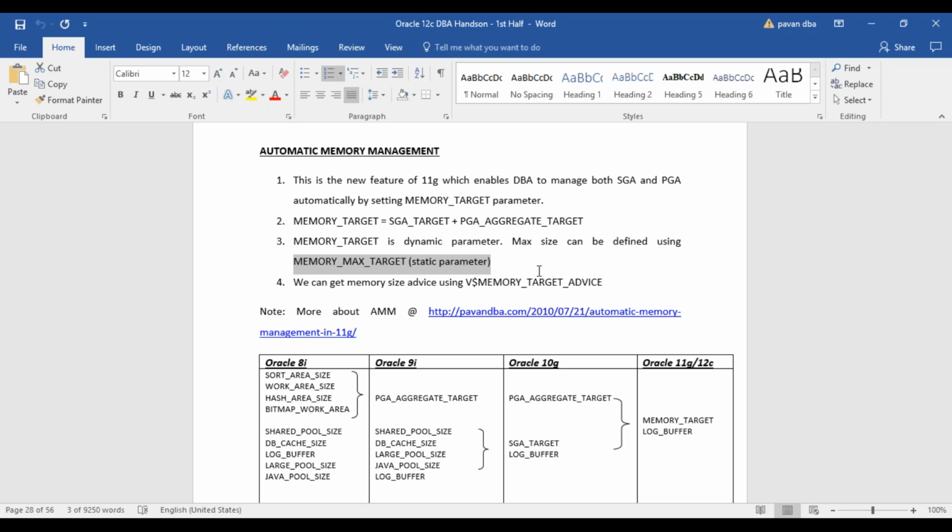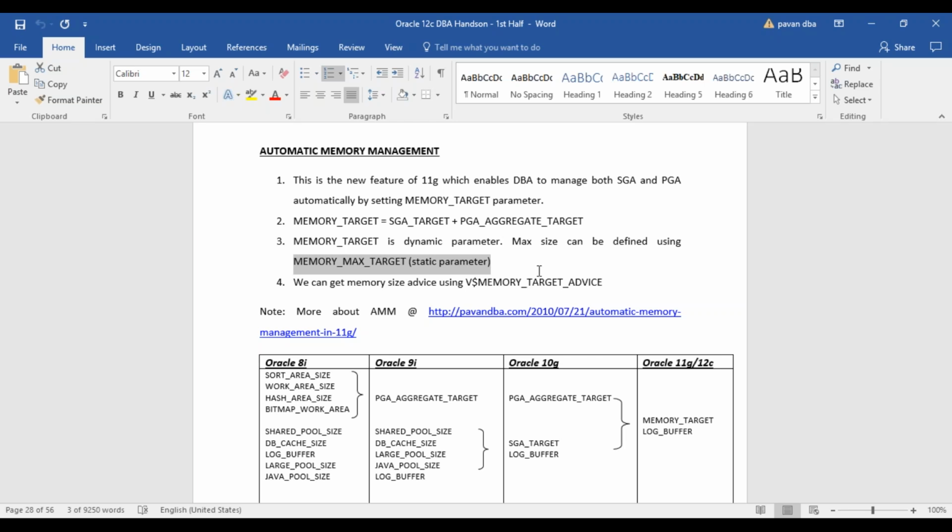Now the biggest relief we have, even in 10G also, but a bit enhanced version now: if I give some value to my memory target to manage both SGA and PGA, how would I know whether I am over allocating or under allocating the memory, or whether my memory size is sufficient for Oracle?